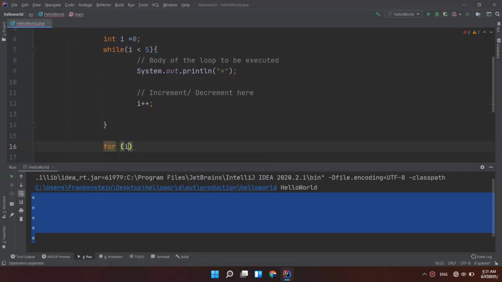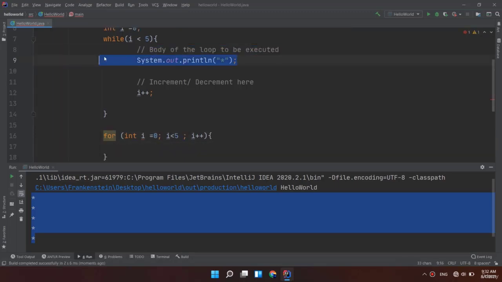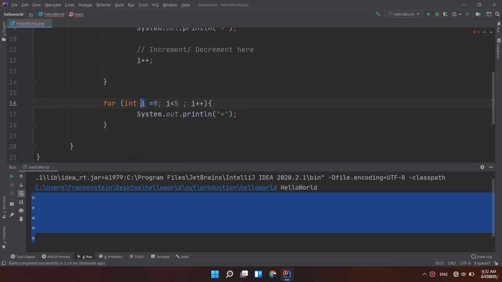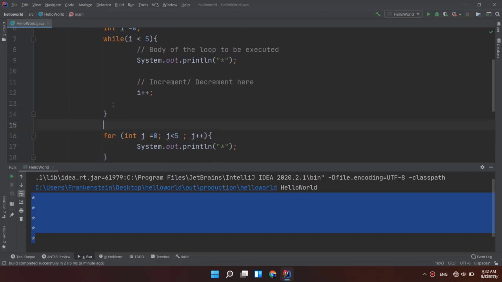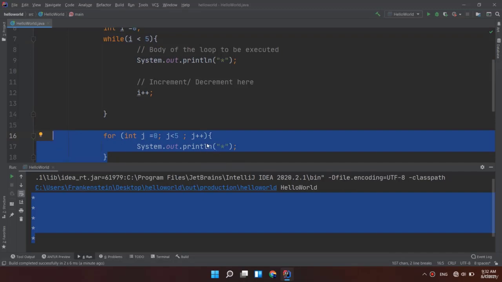So for int i equal to 0, i less than 5, i plus plus, and go print system.out.print the star. So this is the same; this loop you can write as this. So the for loop is good.